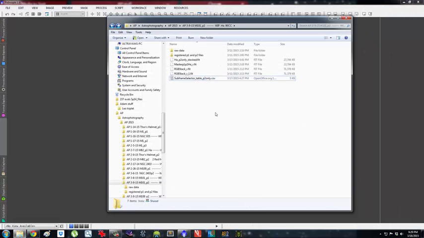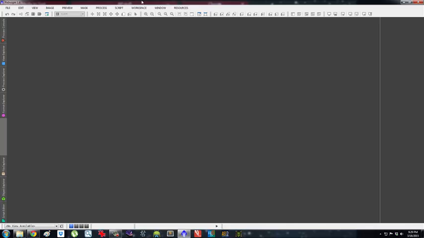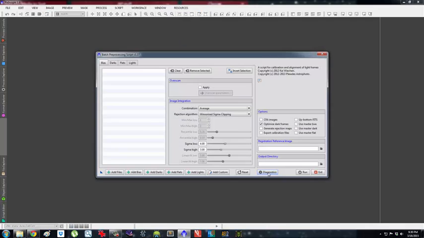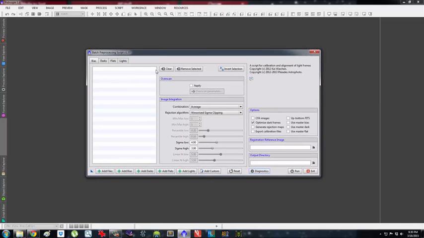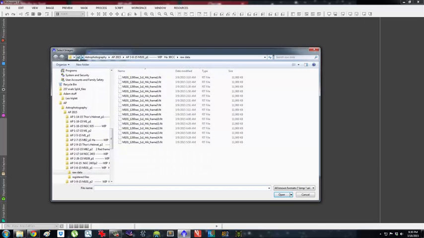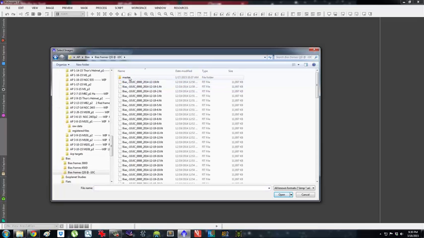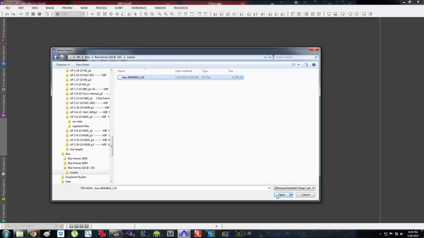Yeah, that's fine. So once I know that I'm going to keep all my subs, and I do this for both the HA sets and the RGB set, I use the batch pre-processing script. You just pile in all your stuff and it cranks it out. It's pretty awesome. So I have a bias library, so I can hit add bias, or I can just hit add files right here. My bias library I keep right here, with my QSI camera. I've already made a master, so I just say here's my master.